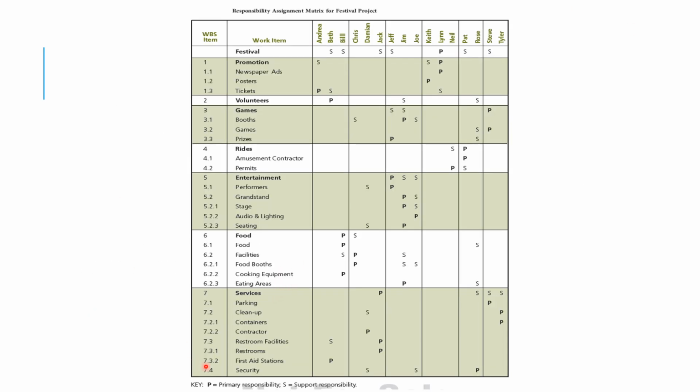So in the big scenario, you can see the matrix of the project when you have done all the things. So you come out with the matrix, like WBS 1.1.3, promotion, news app, poster detail, who is going to be in charge, Susan as festival P, and then you break it down to all the persons. So you know who has the primary responsibility and who has the supporting responsibility. So when you put P, this is the primary, by who? Andrew. So he's the most primary. Volunteer P by Beth. So this is the primary.